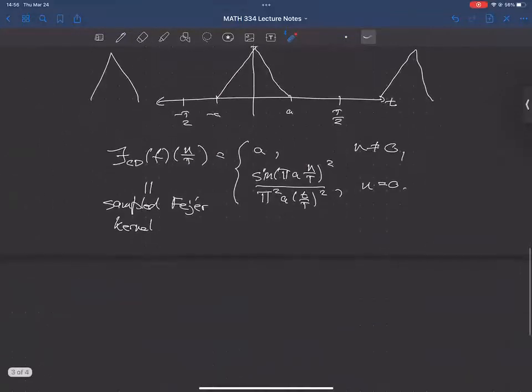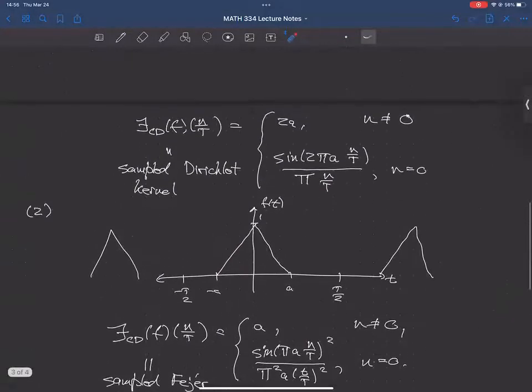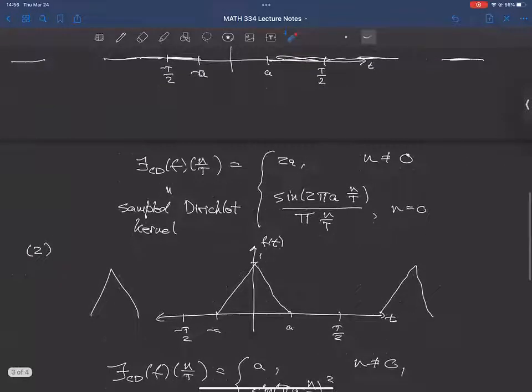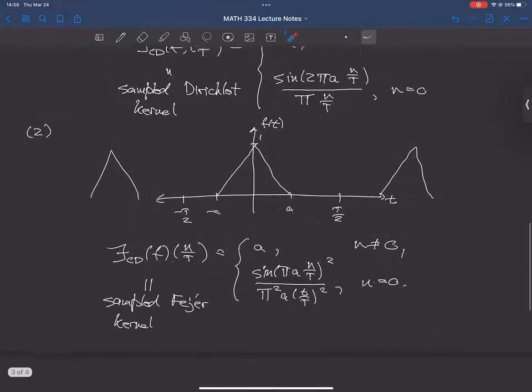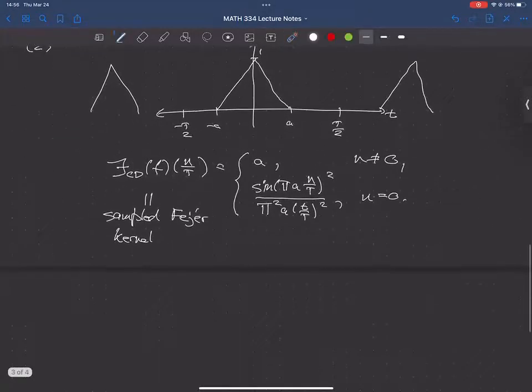All right, so those are two examples that are going to be interesting to leave lying in the background, and they're going to show up when we talk about some general Fourier-type things later on.